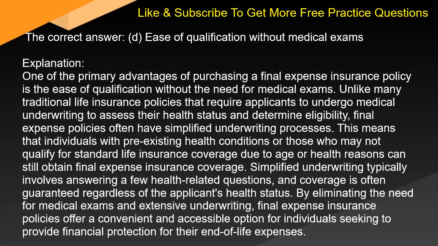The correct answer: D. Ease of qualification without medical exams. Explanation: one of the primary advantages of purchasing a final expense insurance policy is the ease of qualification without the need for medical exams. Unlike many traditional life insurance policies that require applicants to undergo medical underwriting to assess their health status and determine eligibility, final expense policies often have simplified underwriting processes.